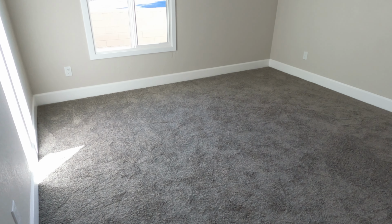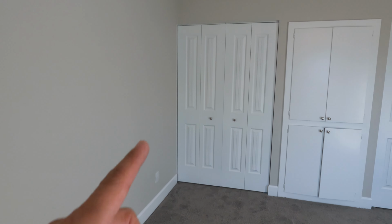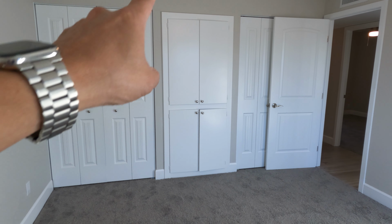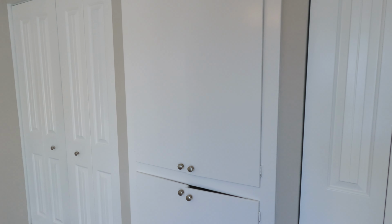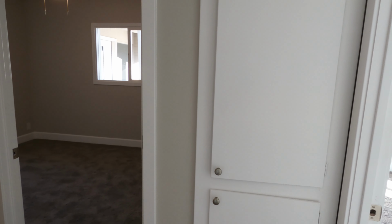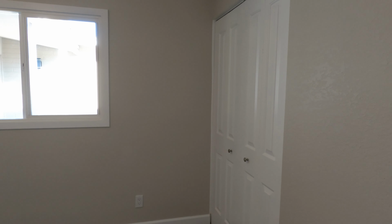Now this one's a larger one. Again, I'll walk around here so maybe you can get a little bit better angle of it, but you'll see because this one actually has 2 closet spaces and then additional storage in the middle. Let me pull this door back so you can see this is a full-size closet. So you got the closet, additional linen, and then closet again, versus the other ones basically only have the 1 closet here, and then you got closet here in the hallway.